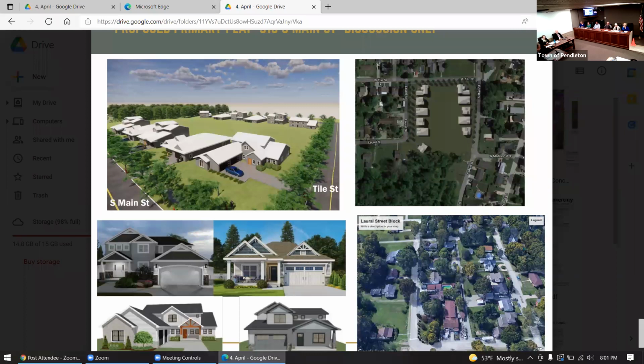So those are the points that we wanted to make, that not every block in this historic area has an alley. The ones that do have alleys still have front road garages, still have driveways in front. We think that in our situation with the absence of some of those on-street parking opportunities, we would like feedback from the commission that we're still treading okay to move forward through the plat process without complying with a rear-loaded only alley development.